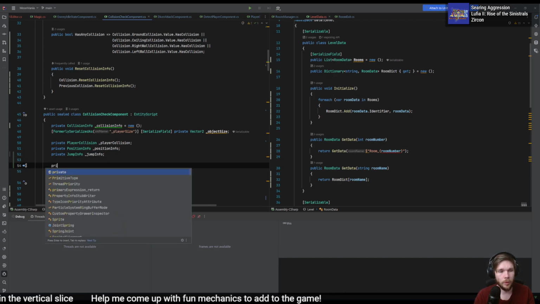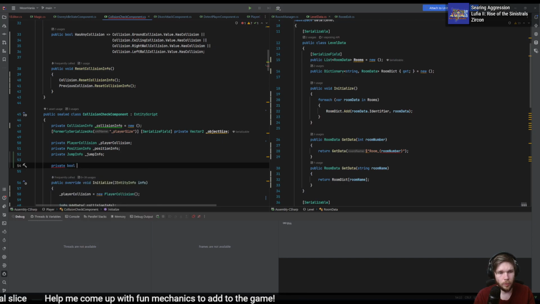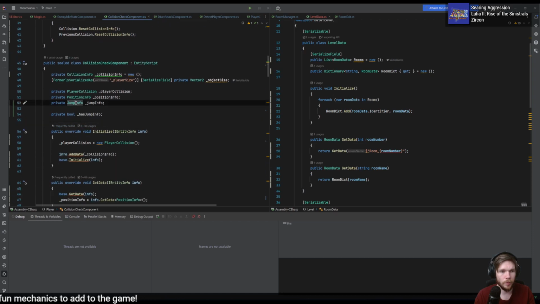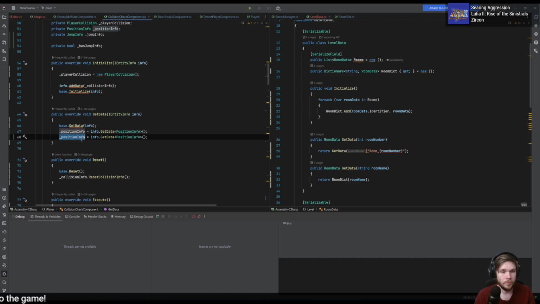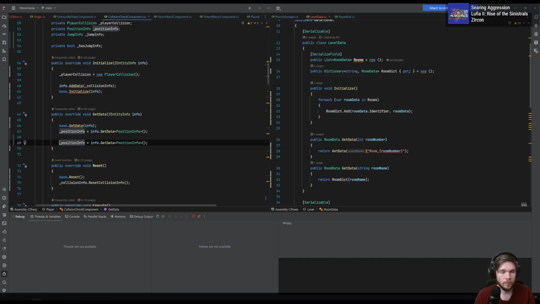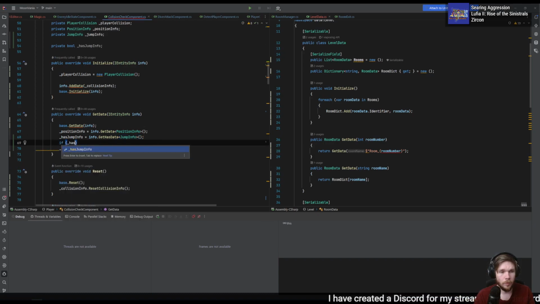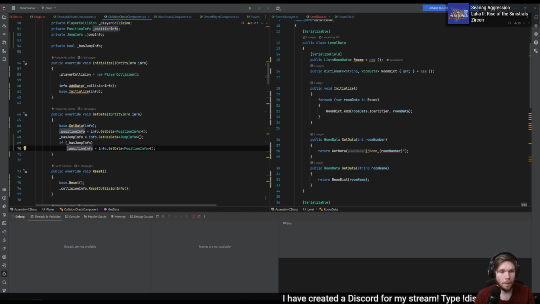And I also want to do a private bool has jump info, because this is a special thing only for the ones who have jump info. So we do has jump info is info get has data jump info. If has jump info, we grab that.